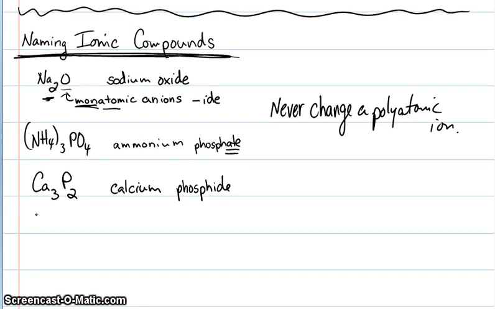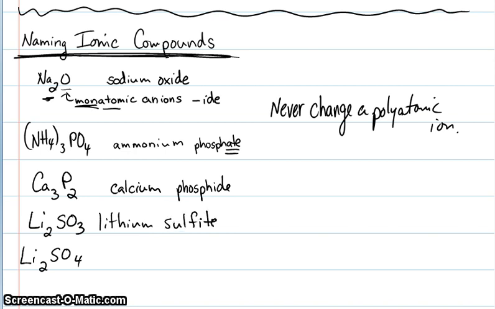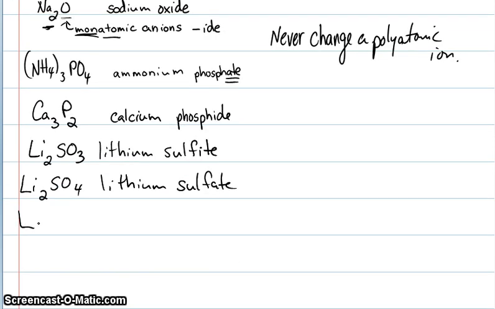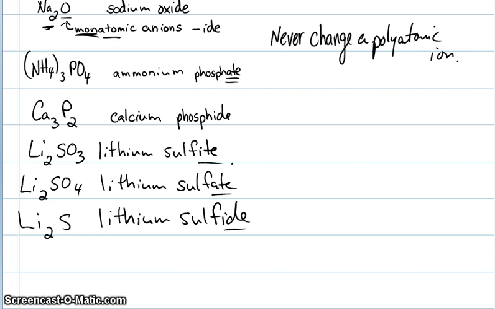All right, let's do this one. Li2SO4, and then we'll do Li2SO3. I said 4 but wrote 3. So this is lithium sulfite and this is lithium sulfate. What if I write Li2S? Then that's lithium sulfide. And so we have to be careful. Those 3 letters at the end of each one of those sulf words all mean different things, and so we have to be very careful there.